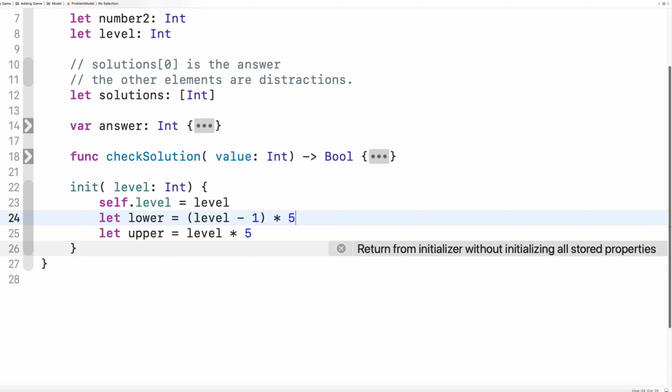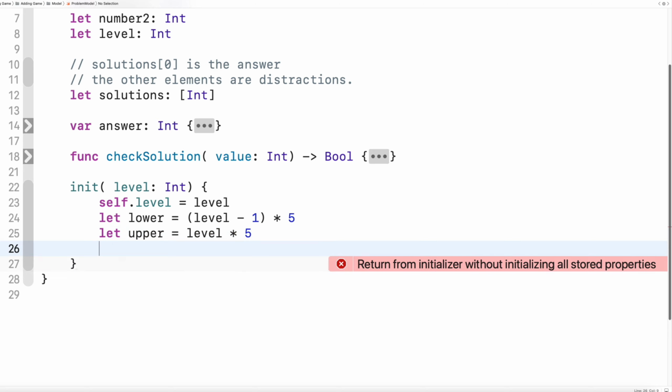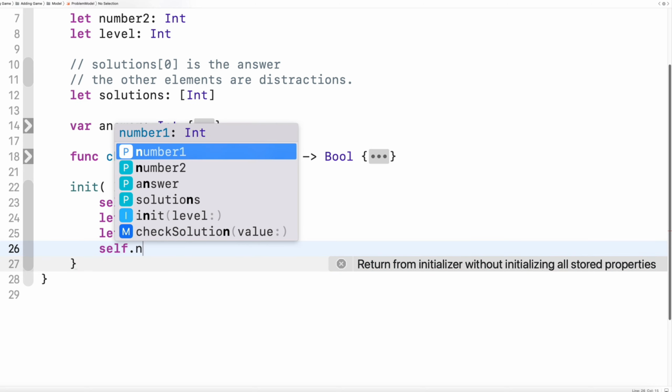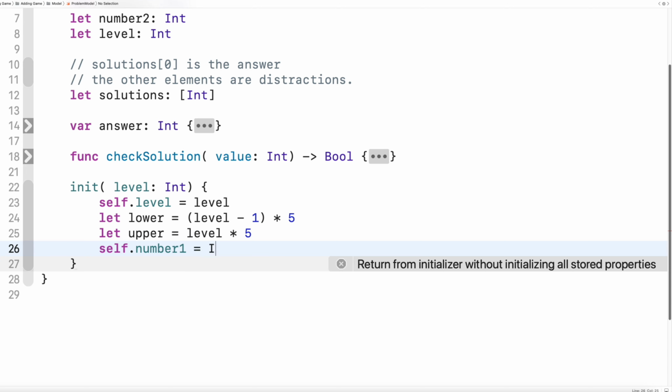I think what I prefer is the following. So let's think, if we're on level 1, 1 minus 1 is 0, and 0 times 5 is 0. So the lower bound for our digit that we're going to randomly select will be 0. And if level is equal to 1, 5 times 1 is 5. Now if we were to go up to level 2, 2 minus 1 is 1 times 5. So we'll be selecting a number from 5 to 10, from 10 to 15, from 15 to 20, from 25 to 30, depending on the level. So it takes a little bit to grasp exactly what we're doing here.